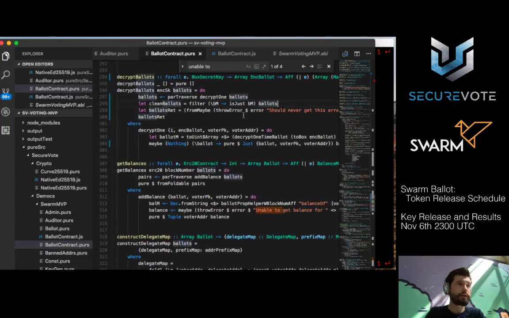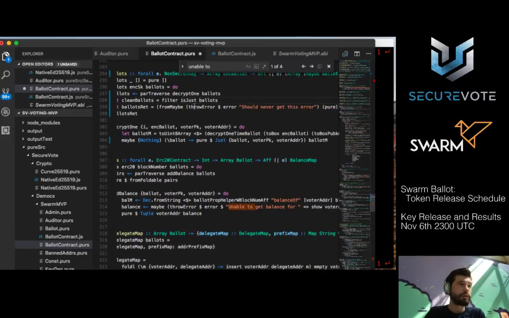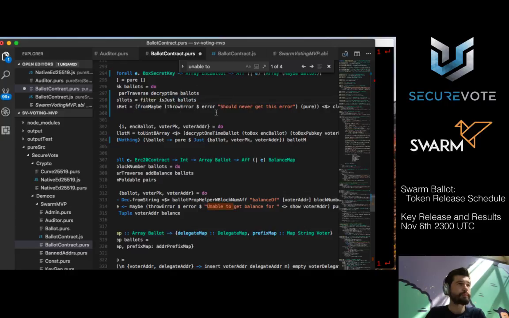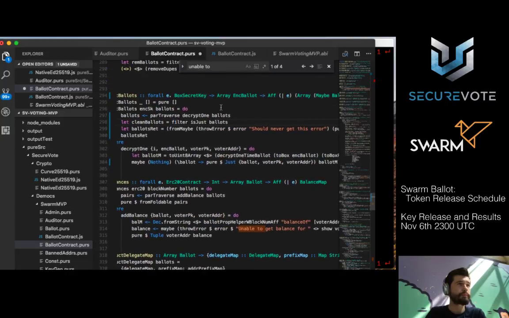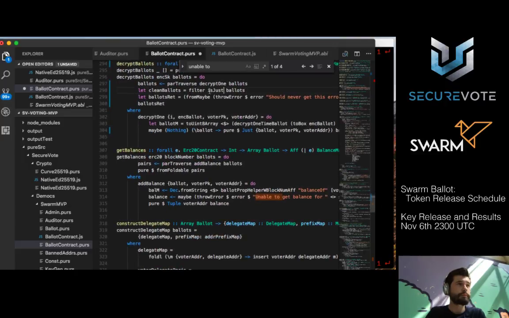Ballot should give us an array of maybe ballots. We'll just try and cheat a bit.